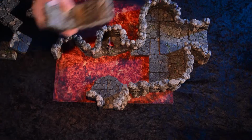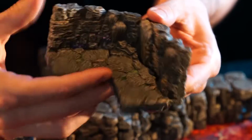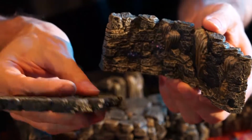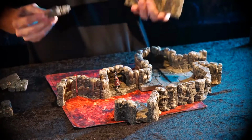So for example, let's look at this large curved piece. It's a wall and it's a floor. You can use them together to do a regular build just like we did. They work just to make a corner in a room. Or you can separate them and use either piece by itself.